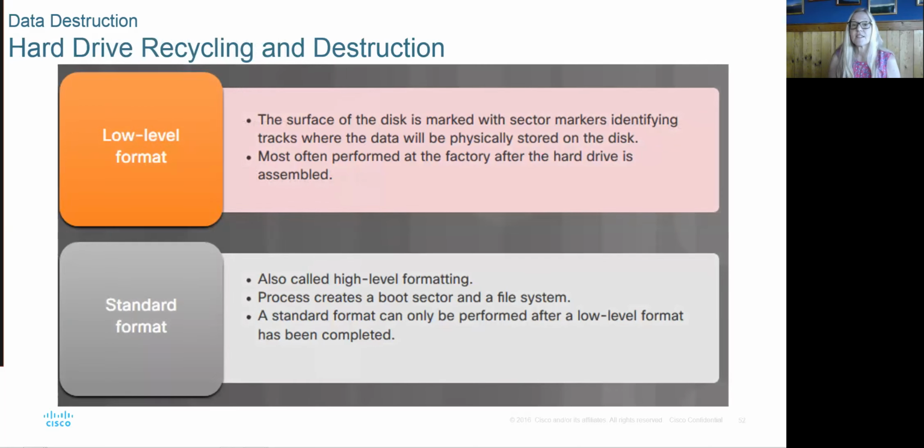Hard drive recycling and destruction. As I said, the best way to destroy it is with a Mossberg. If you destroy the hard drive, that makes sure that the data can't be recovered. Recycling: hard drives that have been wiped can be reused in other computers. The drive can be reformatted and a new operating system installed. Here we're talking about the low-level format that is done at the factory and the standard format.